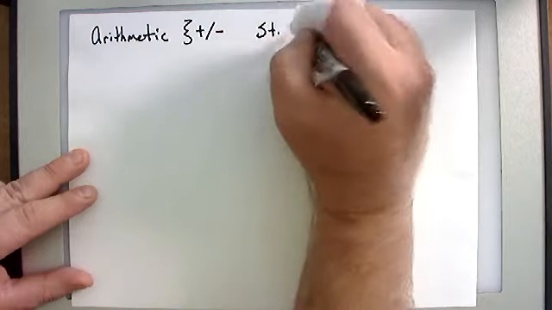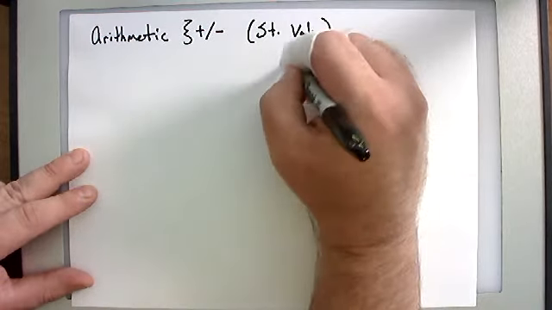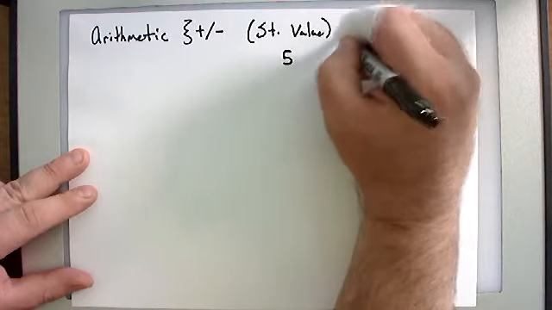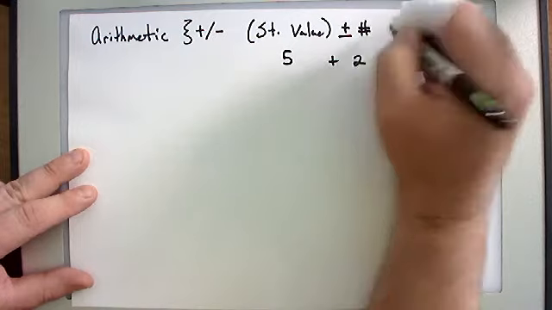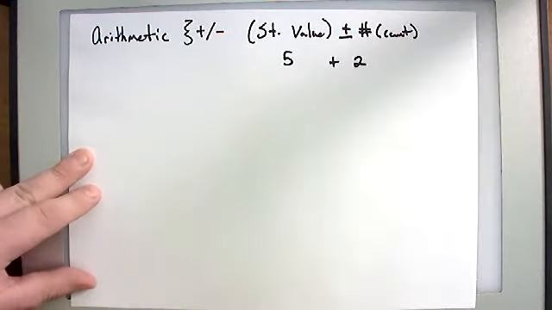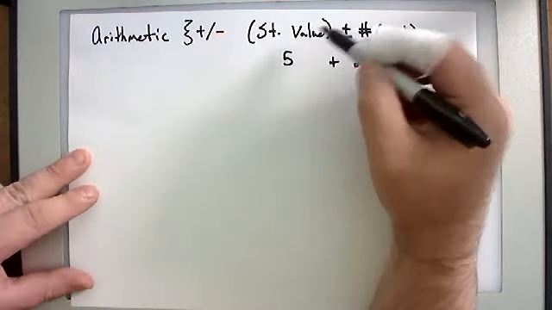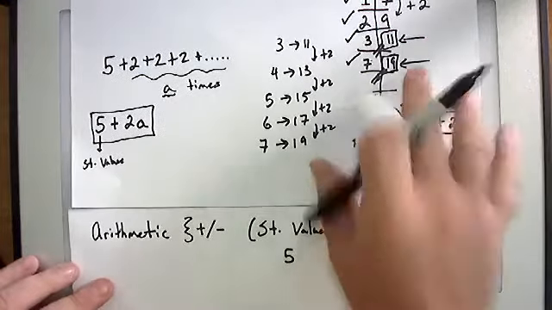What you have here is your starting value. That's what we started with. In the last one we started with 5. And then we add or subtract some number. In our case, we added 2, and then times the count. And that almost makes it more complicated than it needs to be, but think about it. Go back to what we just did a second ago. Let me bring it up. Think about what we did.